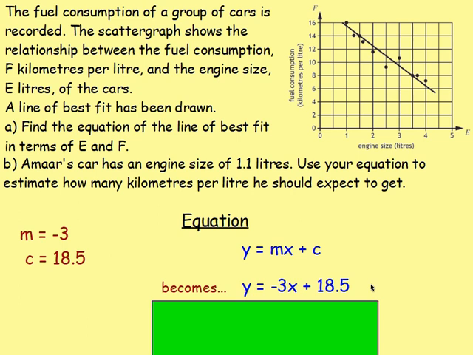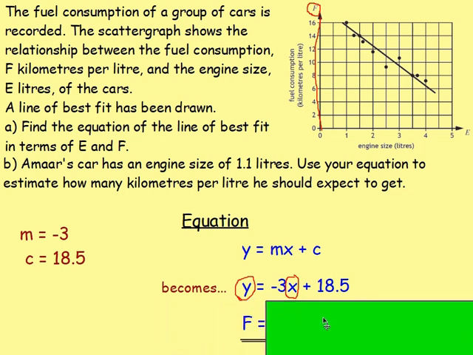Because it says find the equation in terms of E and F. You are right, Finlay, it does indeed. So, what do we do? Well, because it wants it in terms of E and F, you replace x and y with E and F. Does it matter which way around you have it? Yes, it does. So, which one, Finlay, would it be? Well, you can see the y-axis, going up and down, does not have a y beside it, it's got an F, which means the y becomes F. Perfectly right. Well done, Finlay.